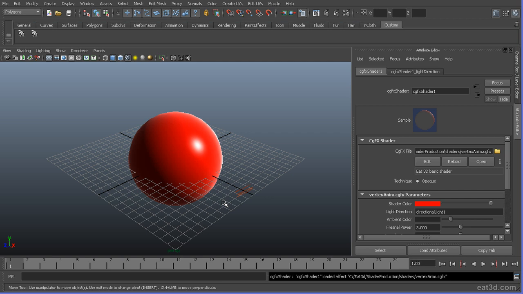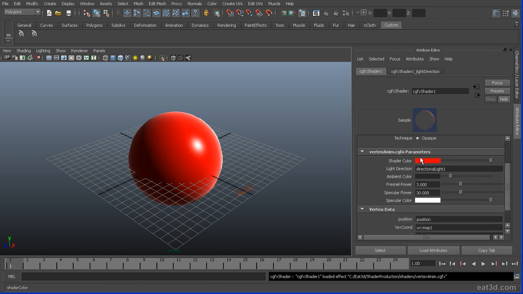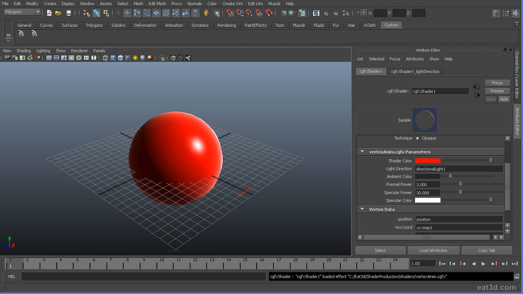So to start off with, I just have a plain red sphere. This is from where we left off on the Phong chapter, so we haven't gone into textures yet, but everything is there. I've made a new vertex anim CGFX just so you guys are in the same place that I am in the shader. It's basically the base shader color, ambient color, and then the Fresnel and the specular. I can go through the shader a little bit with you guys. Bring it up.